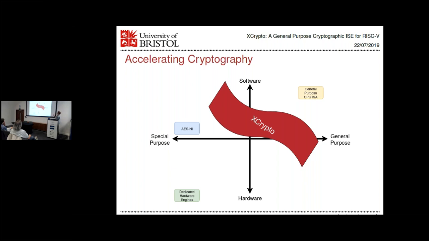So, approaches to accelerating cryptography — what can you do? RISC-V is a general purpose instruction set architecture, designed to be reasonably good at everything, and you accept the tradeoffs. If you want to go really fast and you know exactly what you're going to do, you build a SoC with a general purpose processor plus a dedicated piece of hardware that does your encryption — great, but not very flexible, and you might not even have space for that hardware engine. Alternatively, you can go to a halfway house, which is what Intel did with AESNI: you pick a very popular algorithm and add instructions that accelerate some or all of it — you lose a little efficiency but you're way better than the baseline. Xcrypto takes a somewhat scattergun approach. We're trying to make it as general purpose as possible; we don't want to pick a horse in terms of cryptographic standards to accelerate because they change over time, but we also want to make it as efficient as possible.